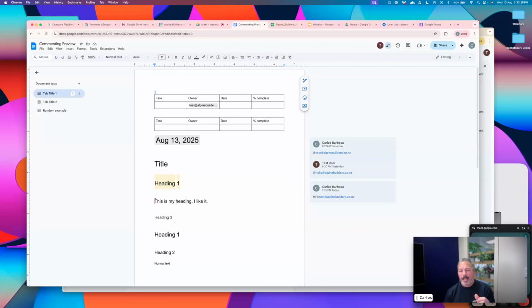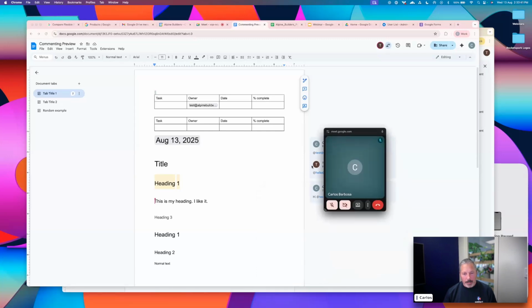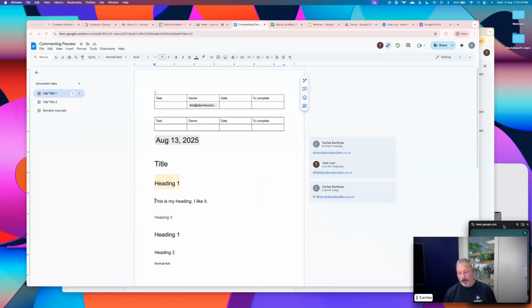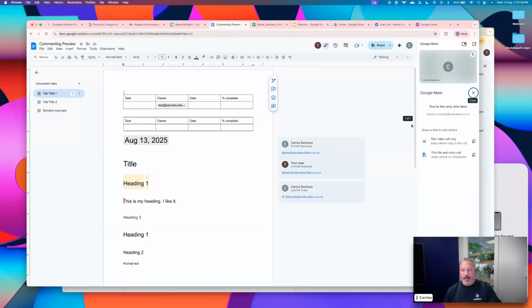That's got the Google Meet, and it'll have a sort of summarized version of people's pictures and so on. It can be a little bit hard to see, especially if I've gone full screen and this might be over top of the document a little bit or covering these comments, and then I'm kind of having to move it. So what I really like to do is at the top here, we've got this camera icon. And what we can do is we can actually bring the call into our document. By doing that, we didn't have to change anything or leave the meeting, nothing like that.